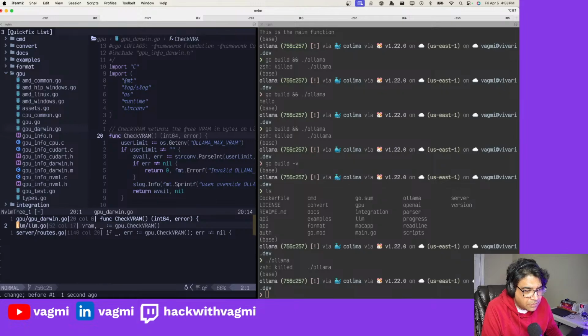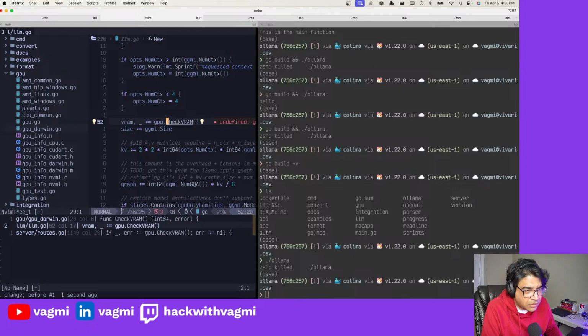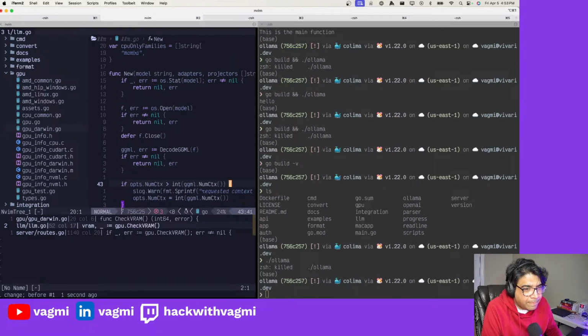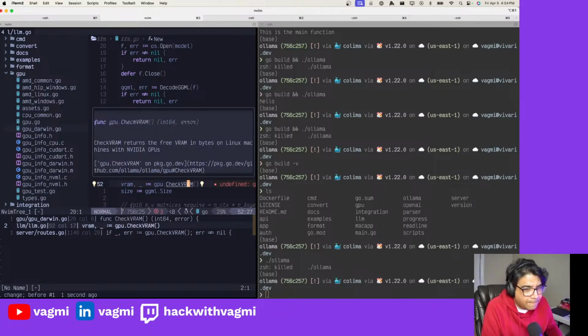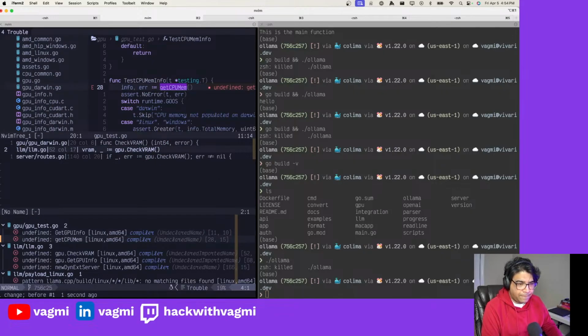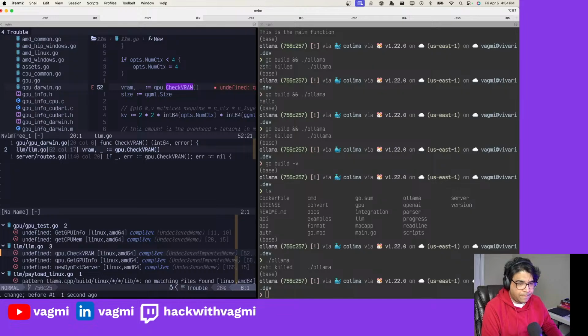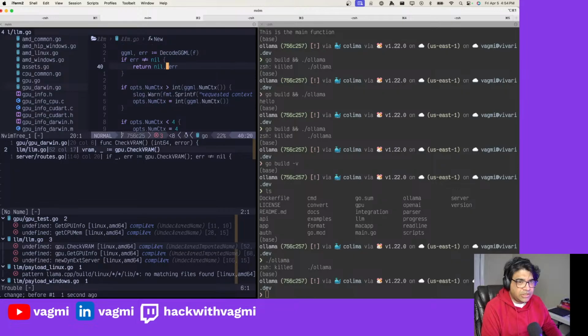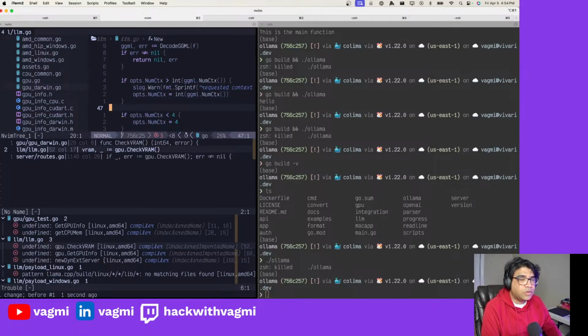LLM is doing check VRAM, and routes is also doing check VRAM, okay. This is only for, yeah, that is so weird. So does it not work on anything else? Oh no, it would.